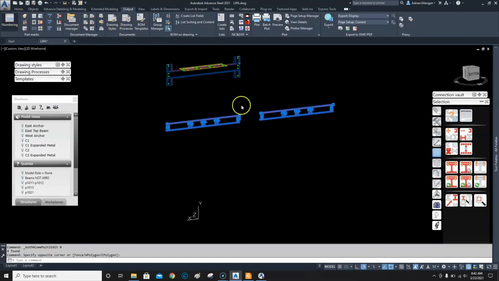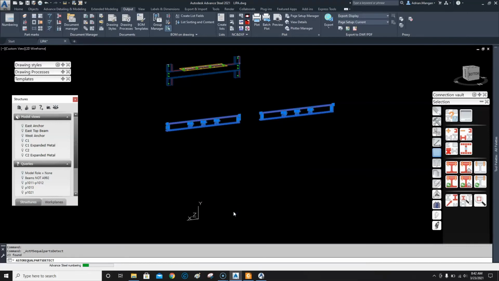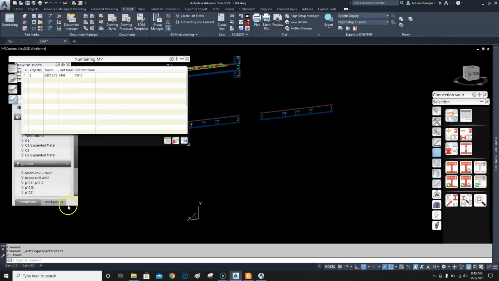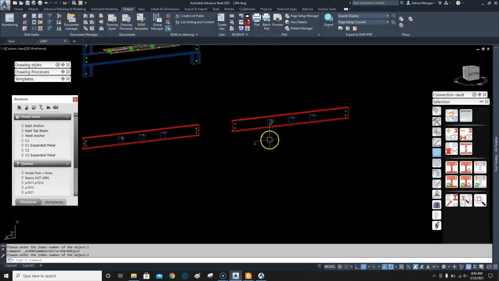Let's see if it'll number these back. Now the problem is it usually numbers up, so it'll change these numbers back up to CH10 instead of back to CH8. No, so I changed it back to CH8, which is good. Alright, and then let's go back in here, and we can see that it has sorted out the numbering. So I guess my issue was my lot phases.